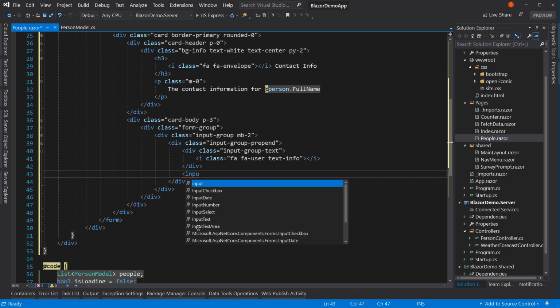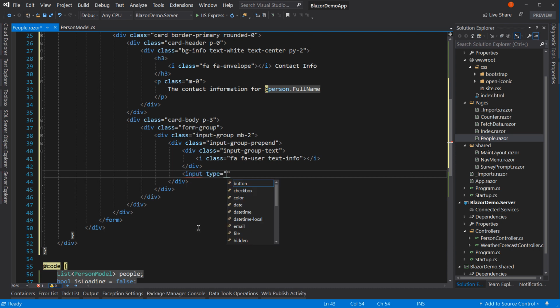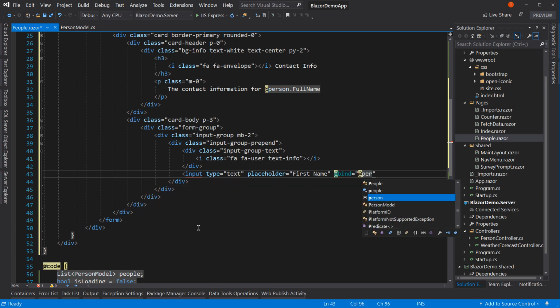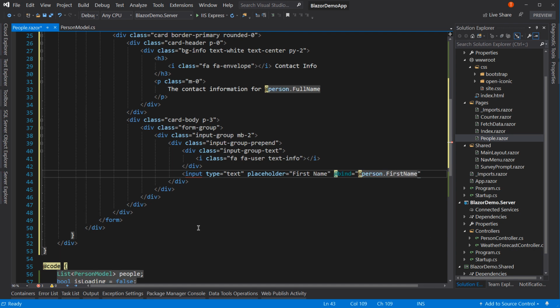So outside that, I want to have input type equals text and a placeholder of first name. And then I'm going to have a binding. So @bind equals @person.FirstName. Again, IntelliSense here.